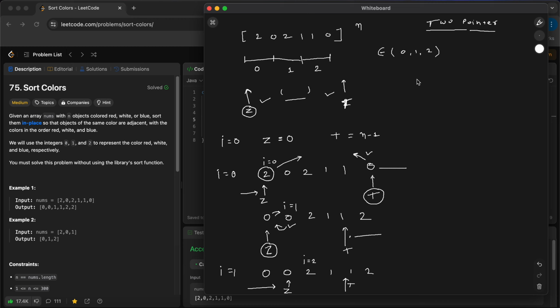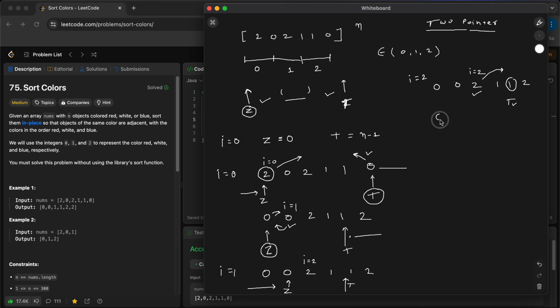Now i is equal to 2. What will be the state now? Here I have 2. My t pointer is here, and I am at this position. I will check this element. This is 2, so what is the right place for it? It is here, indicated by the t pointer, so I will swap this element with that element.